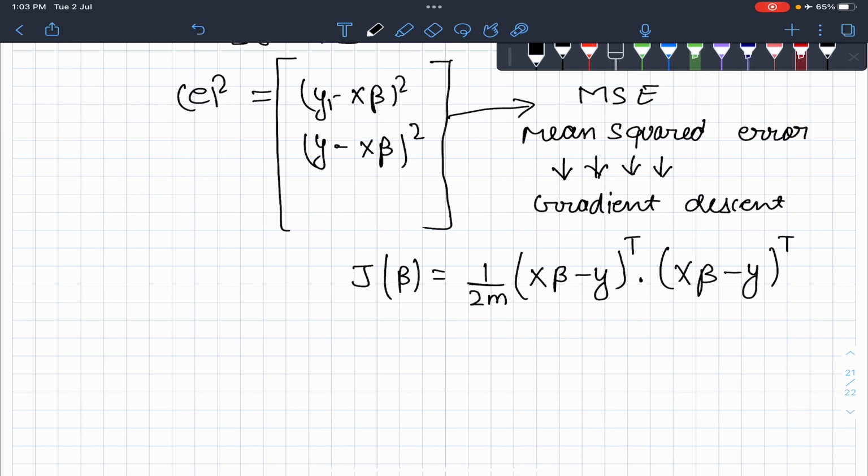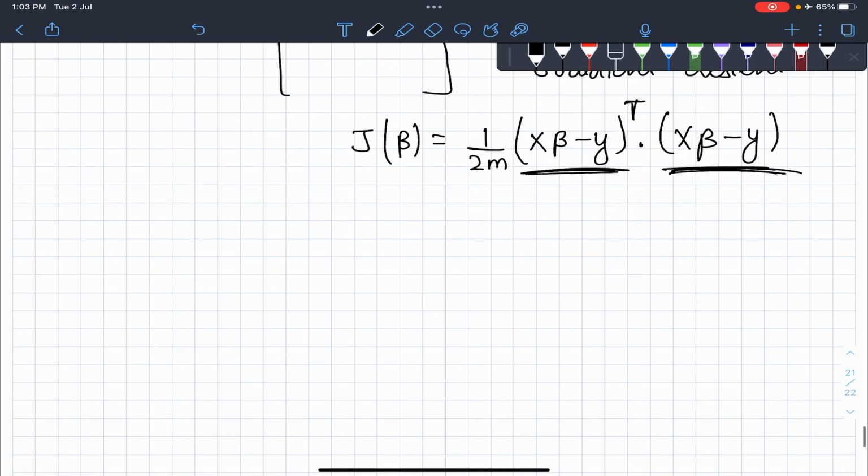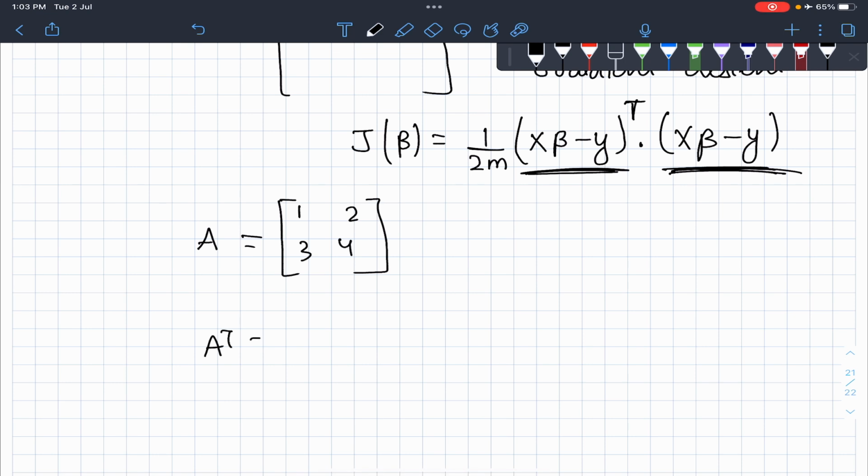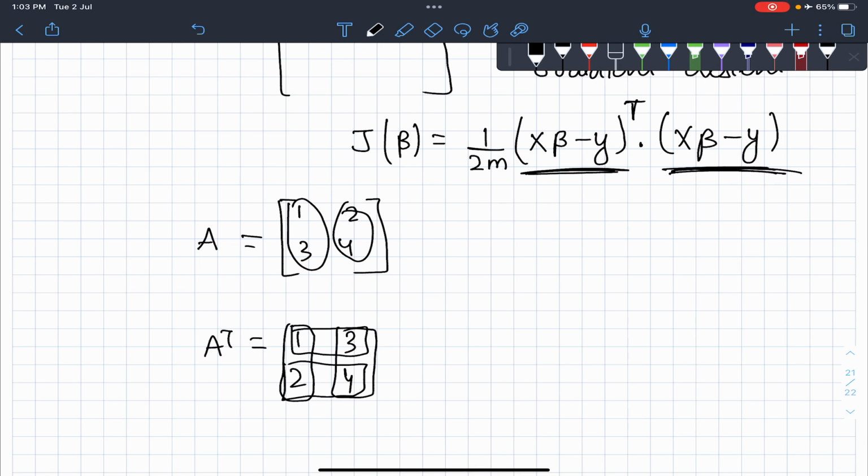Okay, not transpose of it, yeah. So what we're doing is multiplying the same thing, but we're just using the transpose. What is the transpose? Transpose is nothing but changing rows into columns. Suppose we have a matrix A like 1 2 3 4, and if we take the transpose of the matrix, this will come here and this will come here. It was a column, it became a row. It was a row, it became a column. And that's how we will do it.